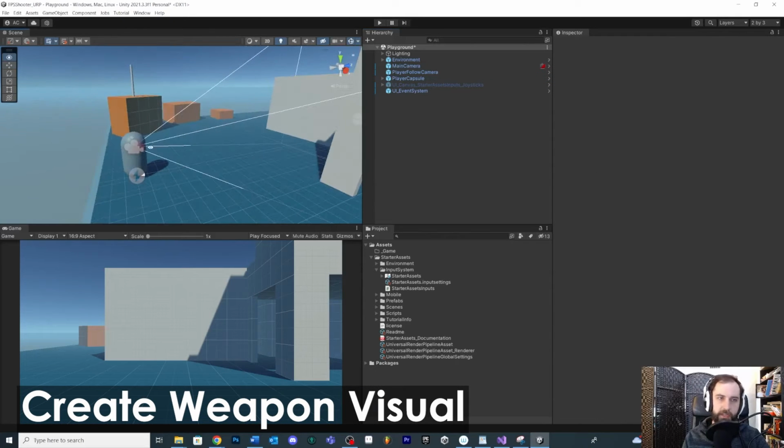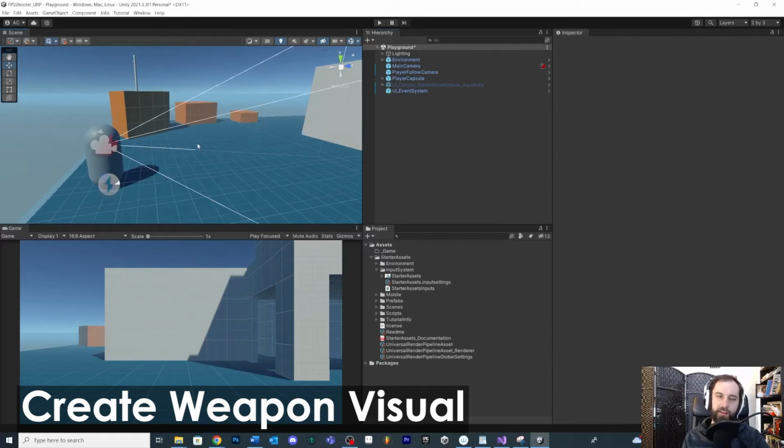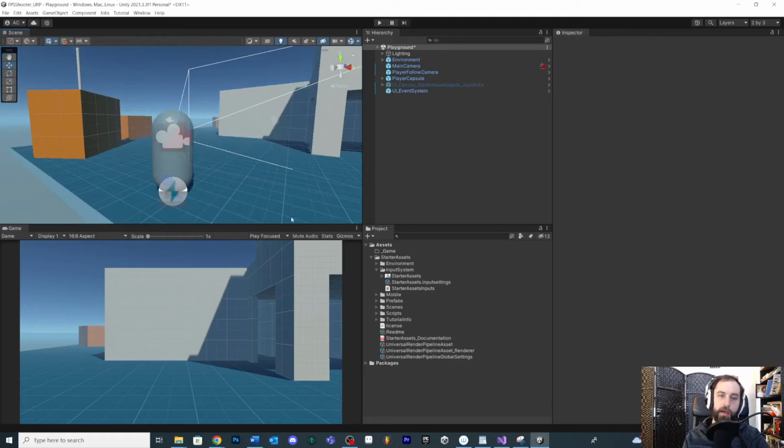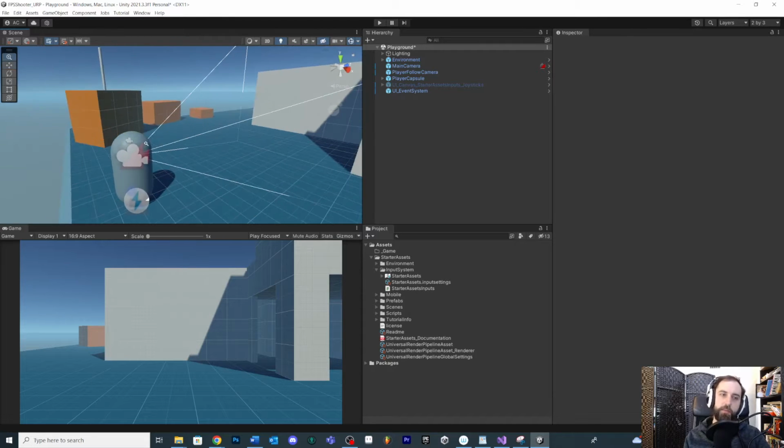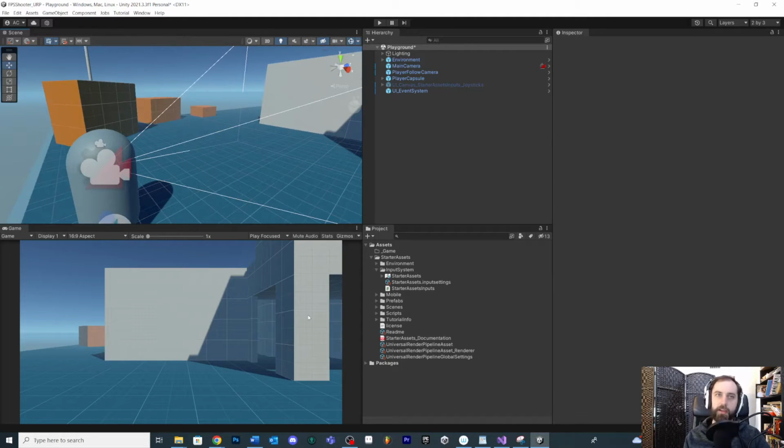Okay, so the first thing I'm going to do is actually just for fun and visuals. It's not really in code. I want to make a little visual for the weapon that my player will be holding. Now, this doesn't really have to be a weapon. Yours could be a spell casting thing, so it could be like a book, or a little hand or whatever. But we want some kind of visual to put in front of the player in case you have multiple different kinds of weapons. You may want to swap them out and so forth. We're not really going to get that far, but just to get that setup going so that you could expand upon that if you want.